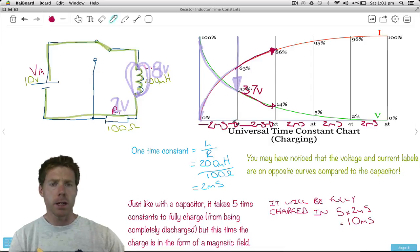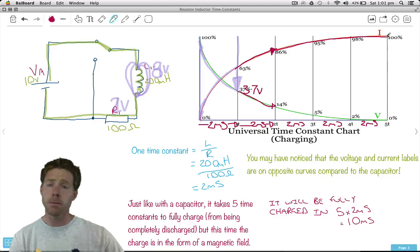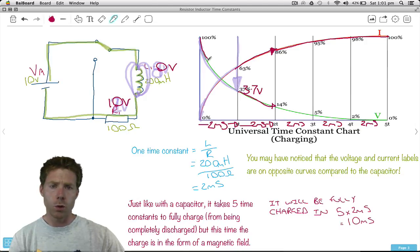After 10 milliseconds, the voltage across, sorry, I'll start with the current. The current in the circuit is now at 100%. That's because the resistor now has the full 10 volts. The inductor has 0 volts because it's dropped all the way down to here.